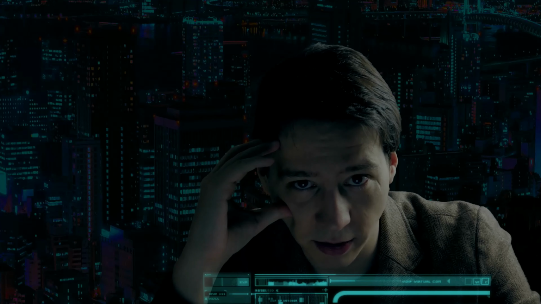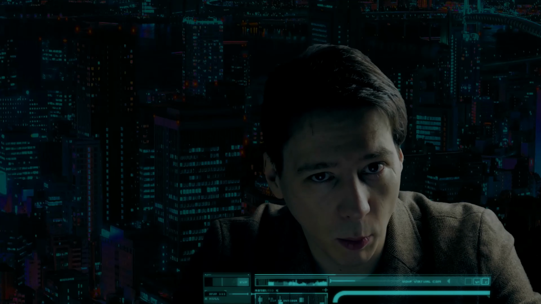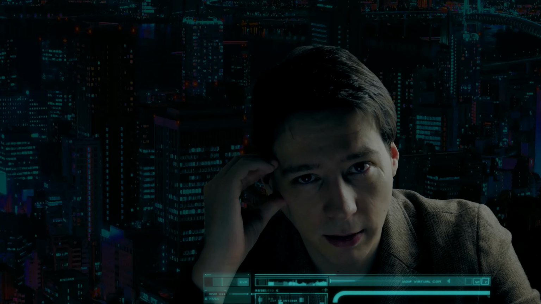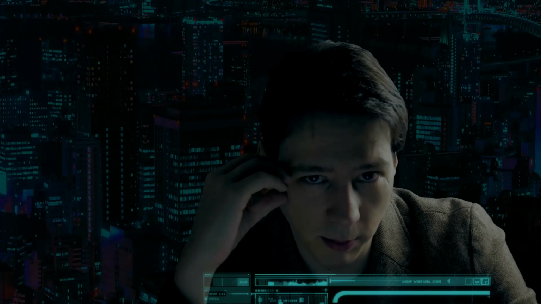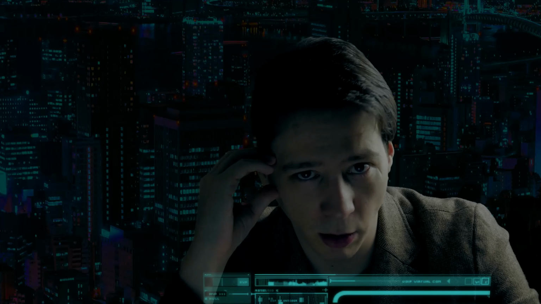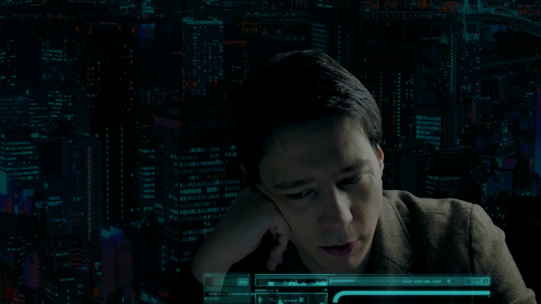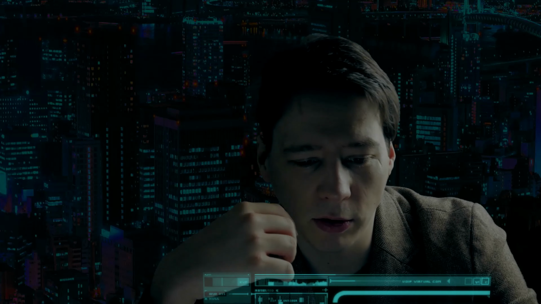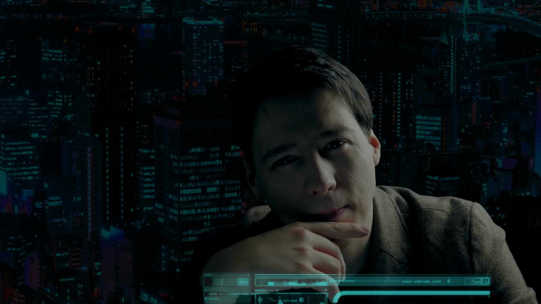There are 3 elements to the test, okay? There is image interpretation. I'm going to show you an abstract image, and what I want you to do is interpret it. As simple as that. And then the second is word association. I'm going to say a word, and I want you to say the first word that comes into your mind. It doesn't have to be logical, doesn't have to make any sense whatsoever. And then the third is something called Sonora Visualization. I'm going to read from a script as part of that, and I'm going to put you into a scenario or an event, and I want you just to focus on my words and imagine you're in that place. Okay? Good. Any questions?